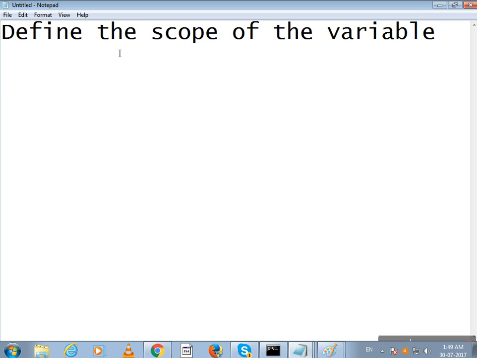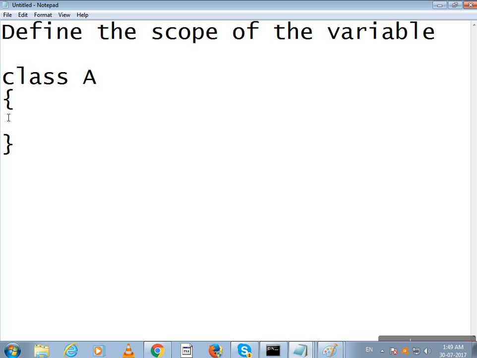Okay, scope of the variable. First of all, we discuss how many types of variables there are in Java. How do we define a Java class name? This is the class scope.